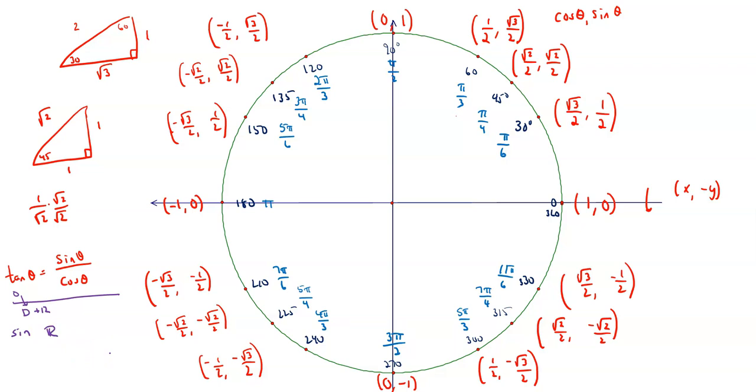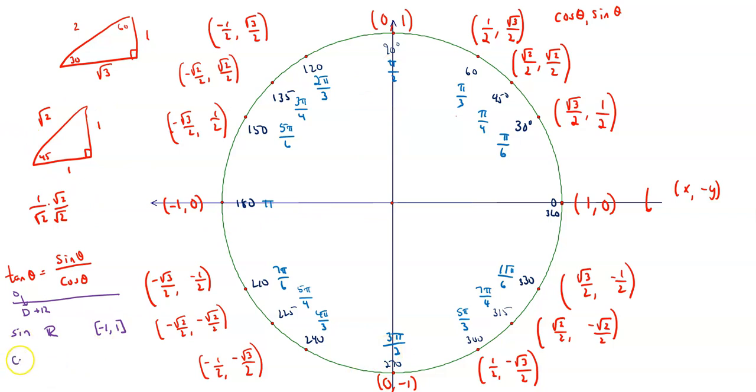But look at the range for the sine function. Remember, the sine is the second coordinate here. So it goes 0, a half, root 2 over 2, root 3 over 2, 1. Then it starts coming down again. Comes down to 0, goes down to negative 1, and then comes back up to 0. So the range for the sine function is between negative 1 and 1. The sine will never be less than negative 1. It will never be greater than 1. But it can be negative 1 and it can be positive 1. That'll happen at pi over 2 and 3 pi over 2.